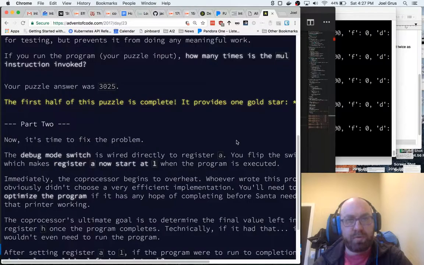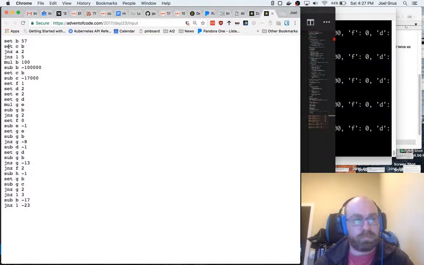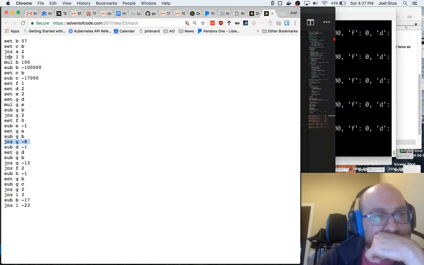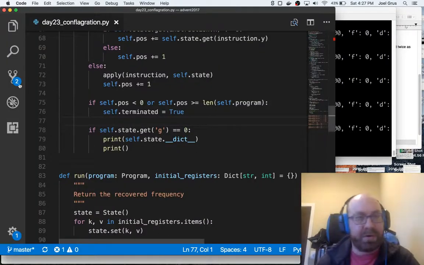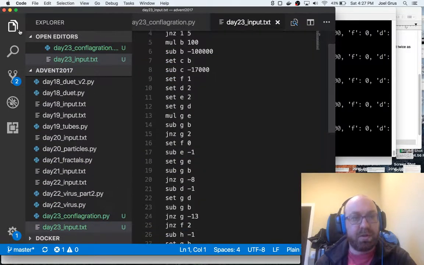So now when I look at this program, let's look at the program. Zero, 1, 2, 3, 4, 5, 6, 7, 8, 9, 10, 11, 12, 13. Let me just open it over here, that way I'll get line numbers.